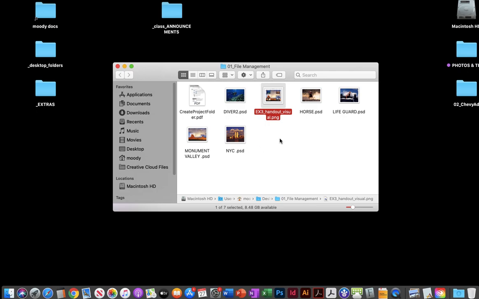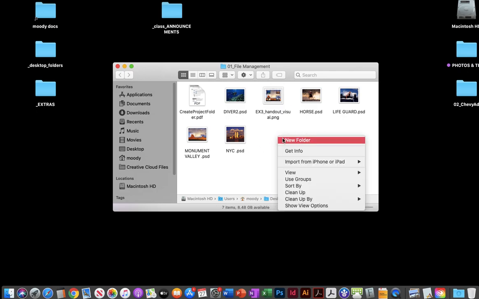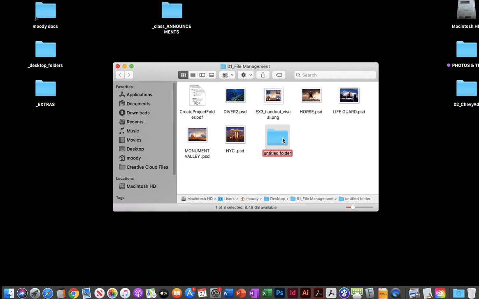So first, let's set up our file management. I'm going to right click and create a new folder, and we're going to call this one working. I'm going to drag the PNG file into that working folder, and I'm going to drag the PDF file into that folder. We'll create another new folder and call it fonts. There are no fonts utilized for this particular project, but it's still a good habit and good practice to create the fonts folder, because it will be necessary in future projects and in the professional work environment.